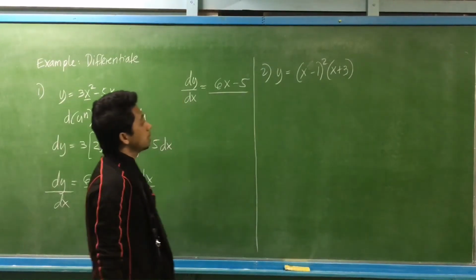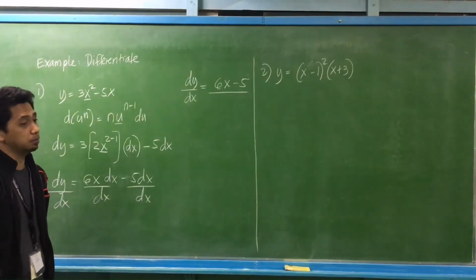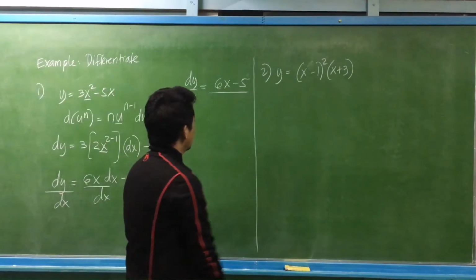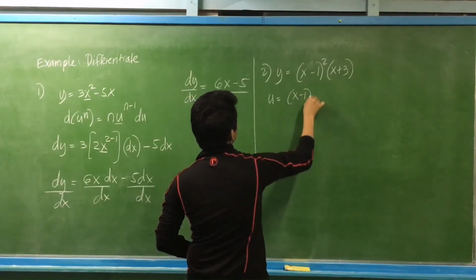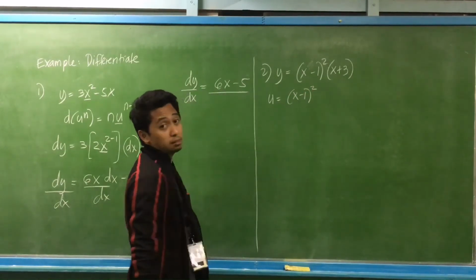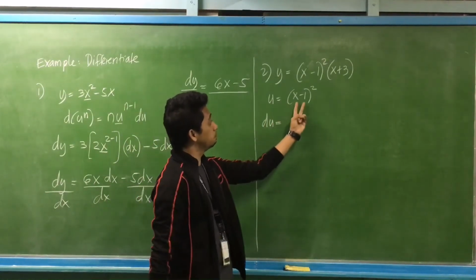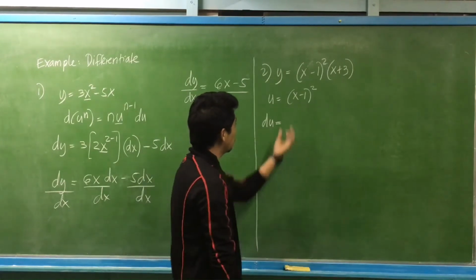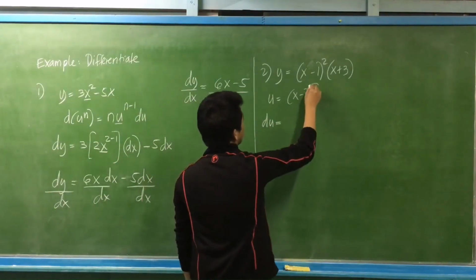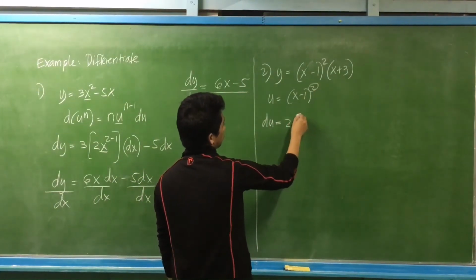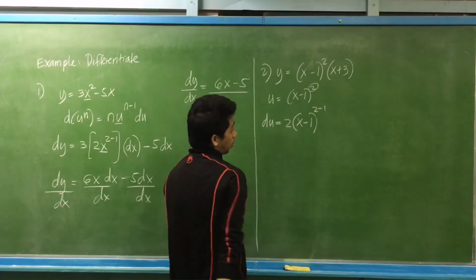Let's say we are required to determine the first derivative of the function y is equal to x minus 1 quantity squared divided by x plus 3. And we may consider our first term, this is x minus 1 squared. So let us determine the derivative of that term. So we have, this is u. How to determine the derivative of this one? You may use the power rule for this term. So all we have to do is bring down the exponent, that is 2, your base is x minus 1, your exponent less 1.